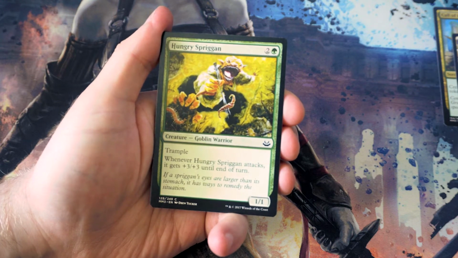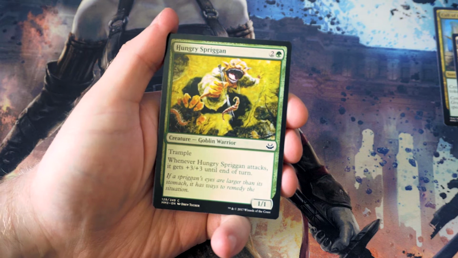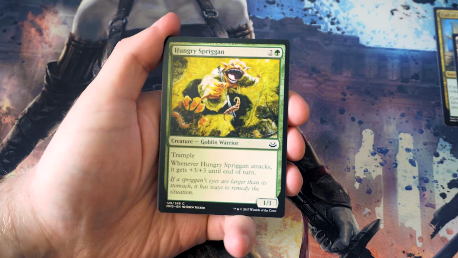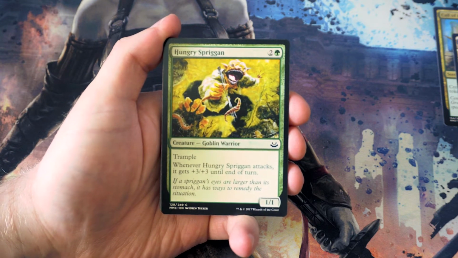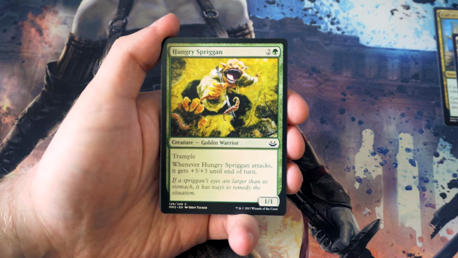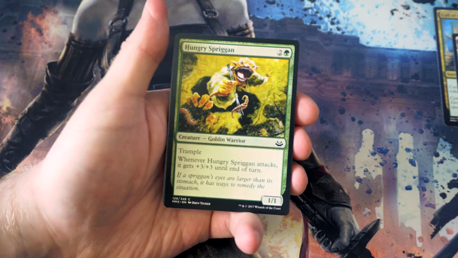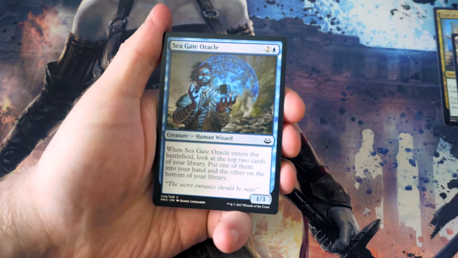Next up we've got Hungry Spriggan. So for 2 and a green, it's a 1/1 with Trample. Whenever it attacks, it gets +3/+3 until end of turn. Again, not a great first pick choice right there. When it's defending, it's basically useless. But if you're just going to be constantly swinging in with an aggressive style deck, this might actually be fairly useful, but certainly not first pickable.